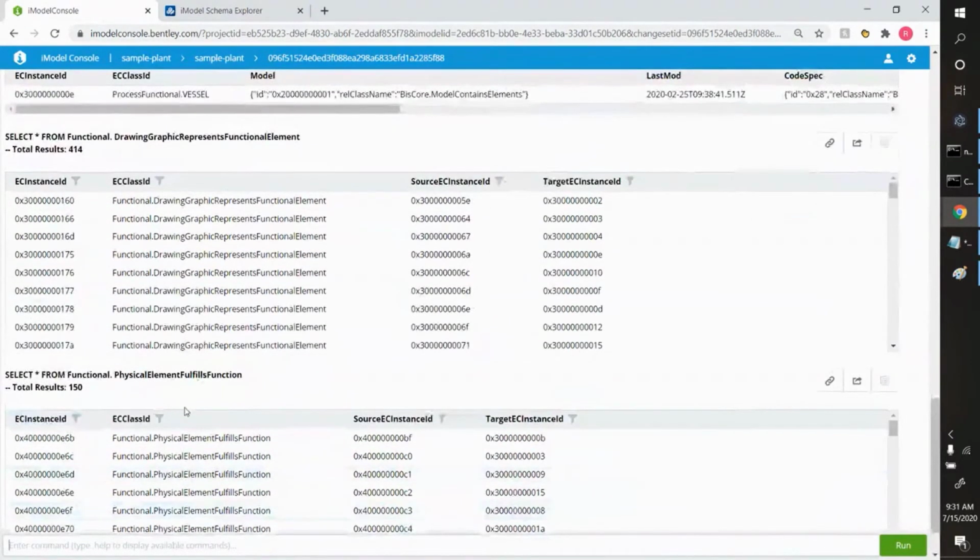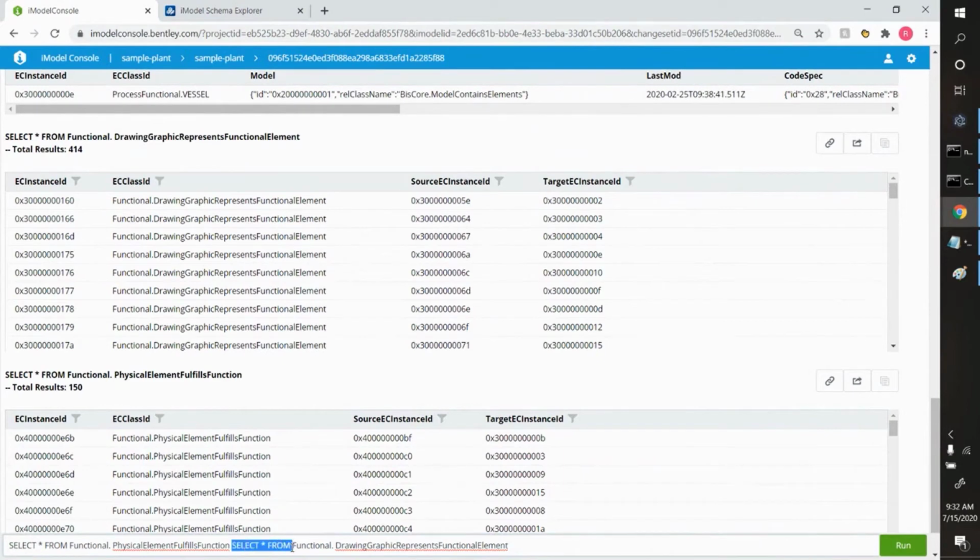Now we have 2D to functional, 3D to functional, and we just need to link both these queries up. So for that, we can just do a join. So let's copy that, and we'll copy this one too, and we'll start doing some joins. And again, this is generic SQL. You would do join as you would do in SQL, and there's a tutorial on this, the ECSQL tutorial, that can kind of guide you on how you would do it with ECSQL. So I'll post a link to that at the end as well.